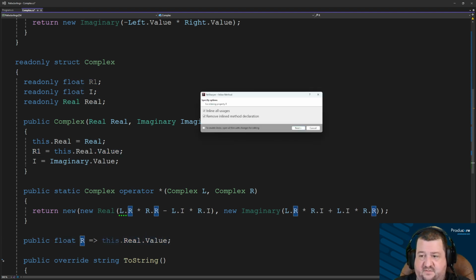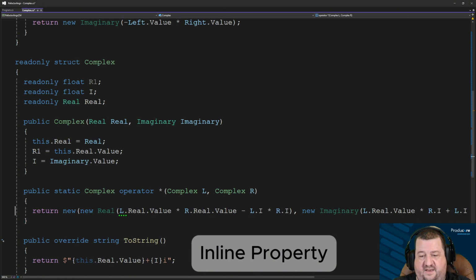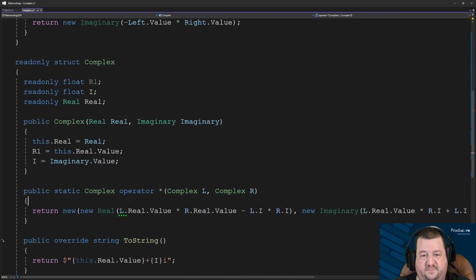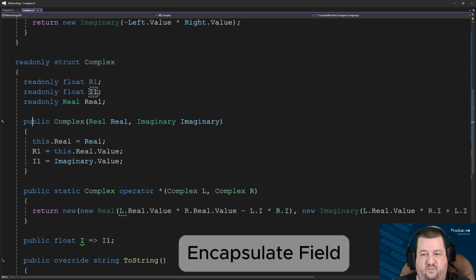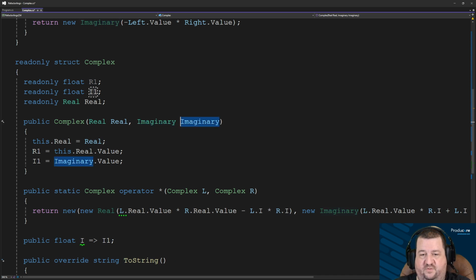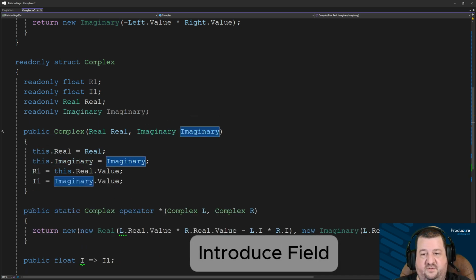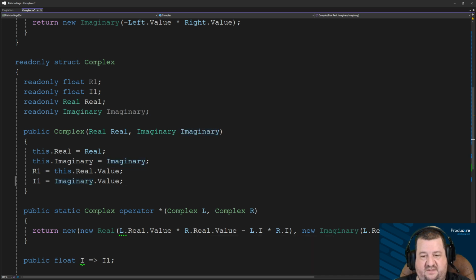Once I've done that, I can inline the property. And then I could repeat that process. So we'll encapsulate the fields. We will make a new field for the encapsulated data type. Introduce fields. That's what I wanted to do the last time.